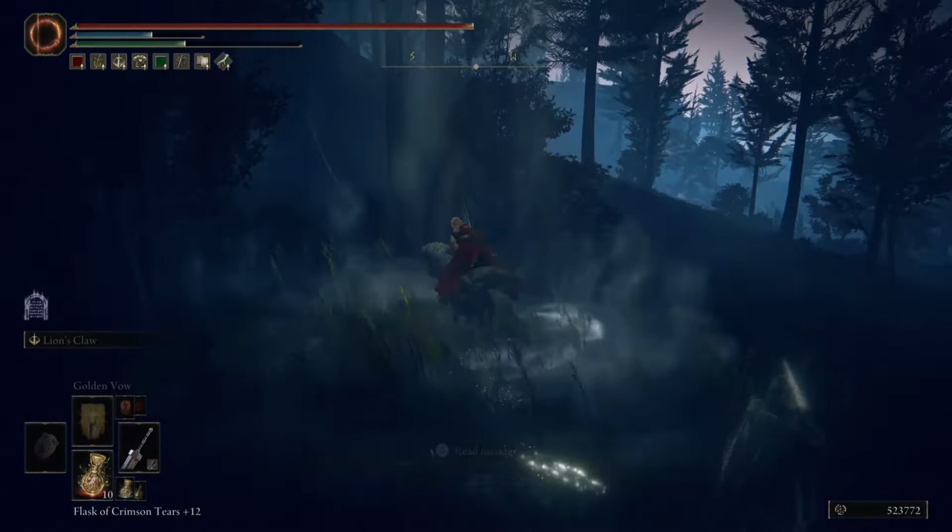Go ahead and use this to get to the top. Run past the birds. Continue making your way all the way to the back, at the very tip of this mountain. And there you'll see it, just in front of you. And then you'll make it right here to the Scadutree Cross.